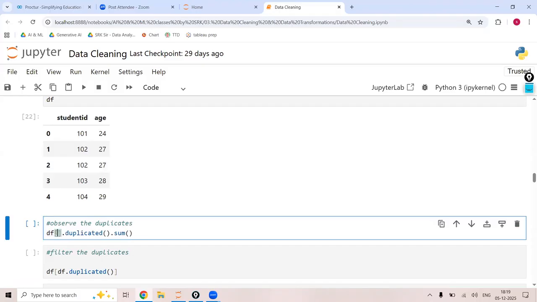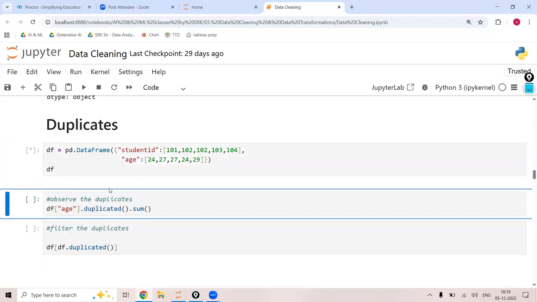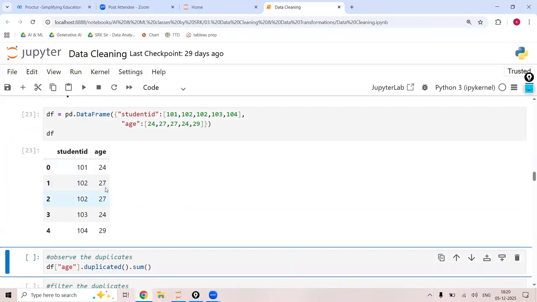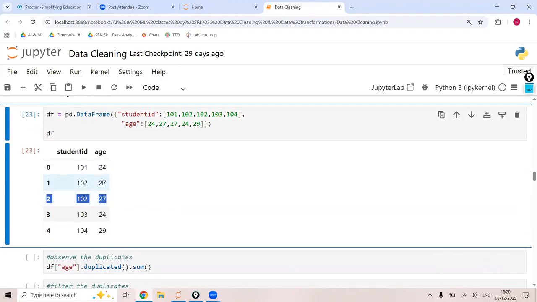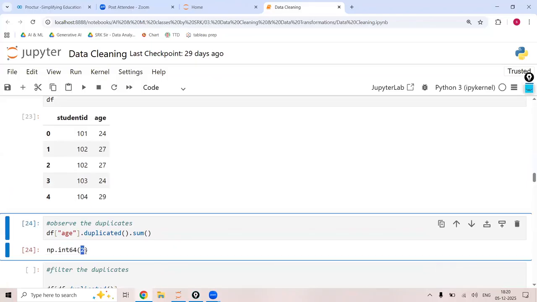For example, if I select only the age column, then it will observe the duplicates only for the age, not for the overall table. In the age column, 27 was repeated, and 24 is also repeated. Let me take this one as 24 and try. Now this one was duplicated, and at the same time 24 is also duplicated.